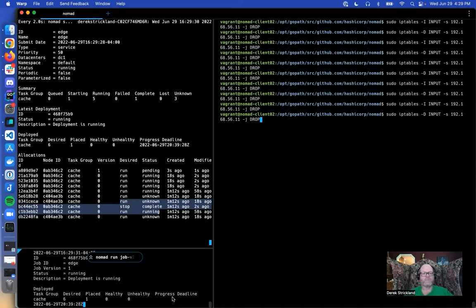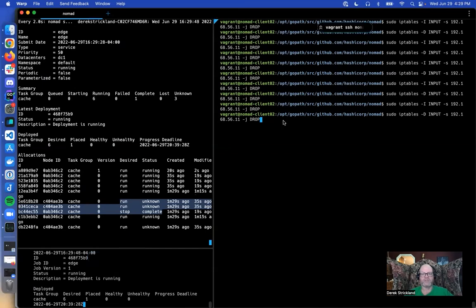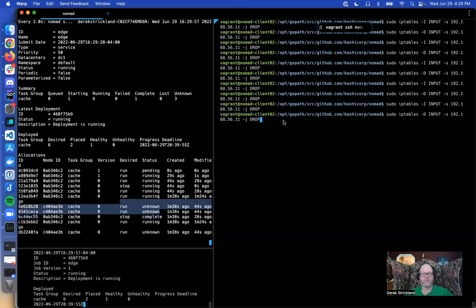It's not just metadata. And now what we'll see is that the new pending jobs for version 1 are getting placed. The version 0 allocations are getting marked for stop, and that'll take just a bit to complete. And once that deployment is done, we will reconnect. And once the timer finishes firing, we should see that the reconnected allocations get stopped and shut down because they no longer have the most current job version.